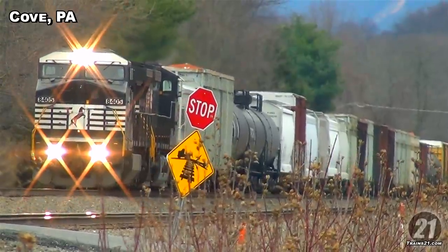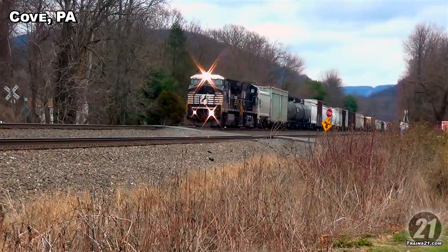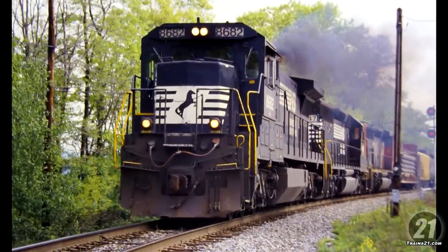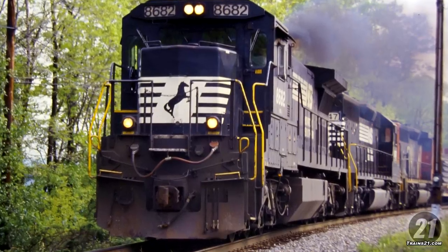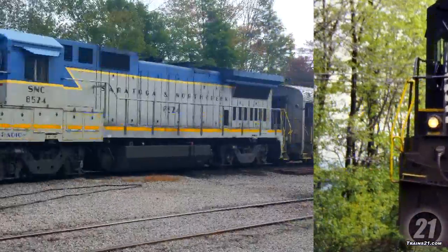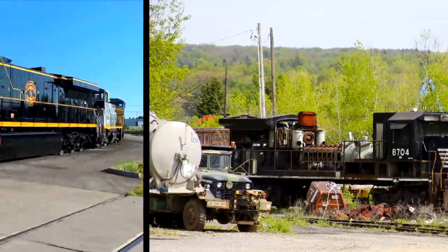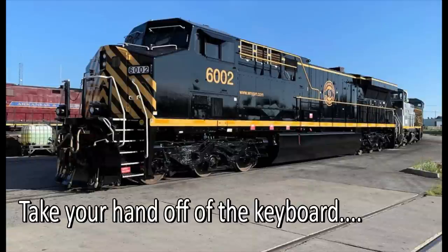Something worth talking about in 2019 is the rapid disappearance of the Dash-8 diesels from Class 1 railroads, especially the standard cabs. The Dash-8s are widely regarded as the true turning point in GE's rise to locomotive supremacy, as we talked about in video T107. Over the past few years, the Dash-8 GEs went from mainline service to surge fleets, or worse, the scrapyard. Others have found new homes on short lines and regionals like the WNYP and Pan Am Railways. Yeah, I know, the WNYP's GEs are wide cabs.